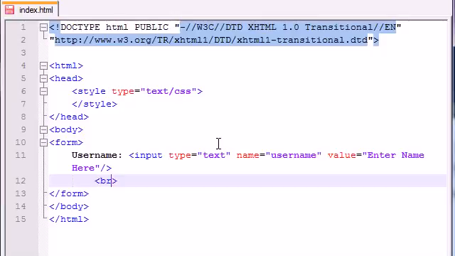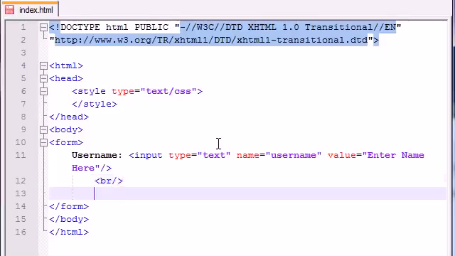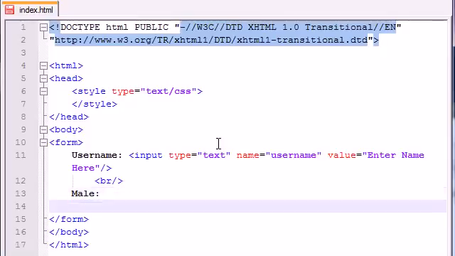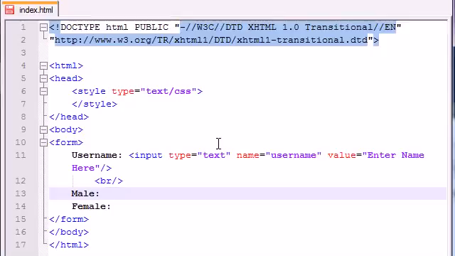And you make a list in one of two different types of ways. Actually one of three, but we're going to be talking about two in this tutorial. For example, let's go ahead and take that male and female example I was just talking about. We want to give them two choices, either male or female. We don't want to allow them to select male and female because not too many people are male and female. A few, but not too many.